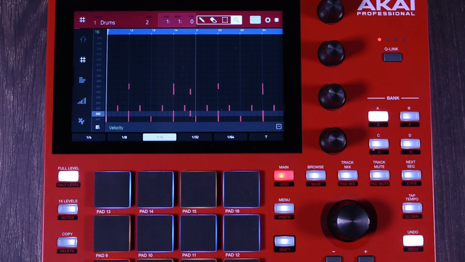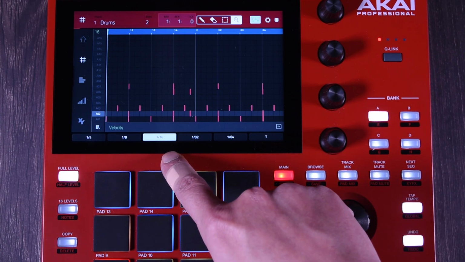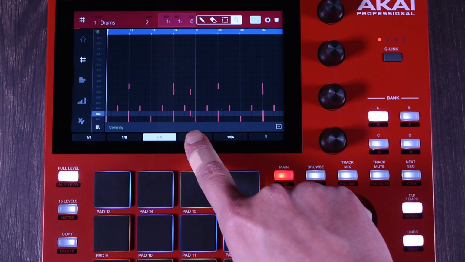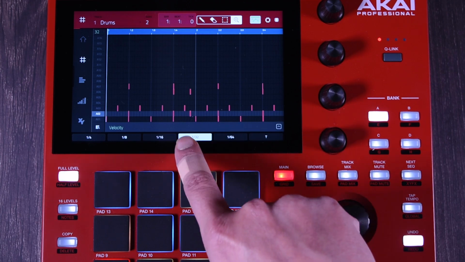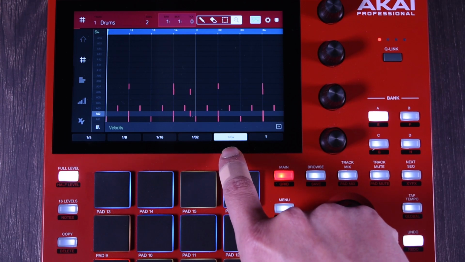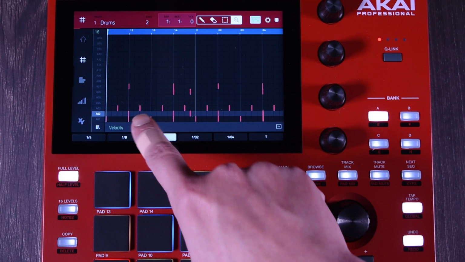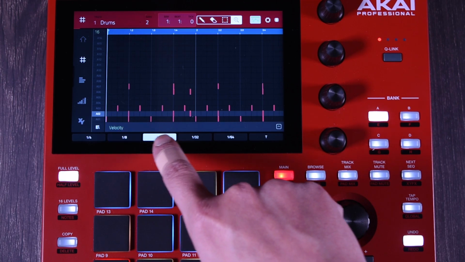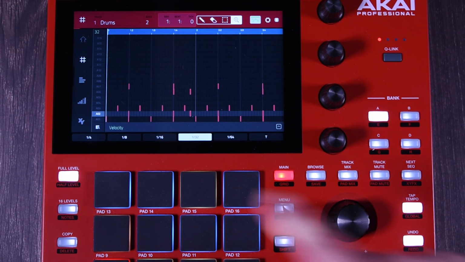So this one is the resolution of the grid, and it's also related to the time, correct? If you change it from here, now I am on 1/16, I'm going to be changing the resolution. And maybe you can notice right there on the grid that you're changing the grid. And now it's 1/64, which is a lot. Then 32, then 16s, and we can even go down. So this is by holding the note repeat, and all of these options belong to the time, correct?